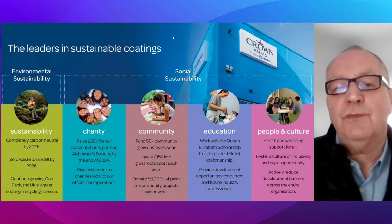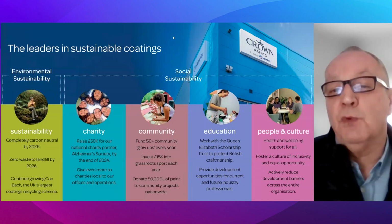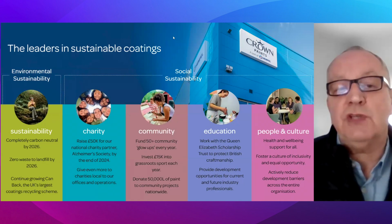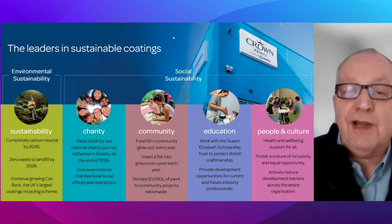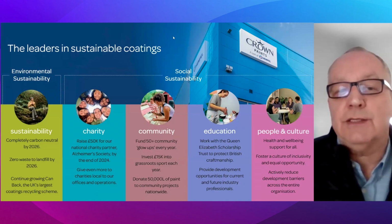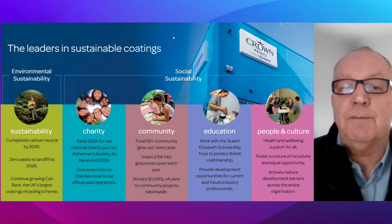For each of these, we have set ourselves ambitious goals, which we're already making progress towards. Firstly, let's take sustainability. By enabling our customers to make more sustainable choices, while scrutinizing the ones we make, we're going to reduce our impact on the environment. Sustainability is a primary driver for all product development and innovation. Kate will give you a deeper overview into this in the coming slides. But I'll quickly touch on the other areas as they're important parts of Project Possible.